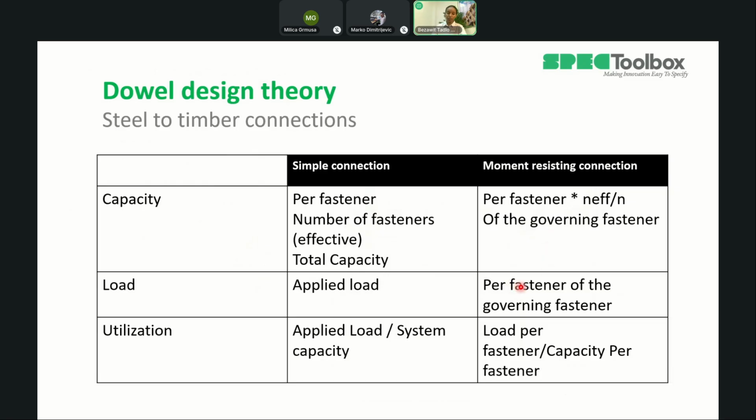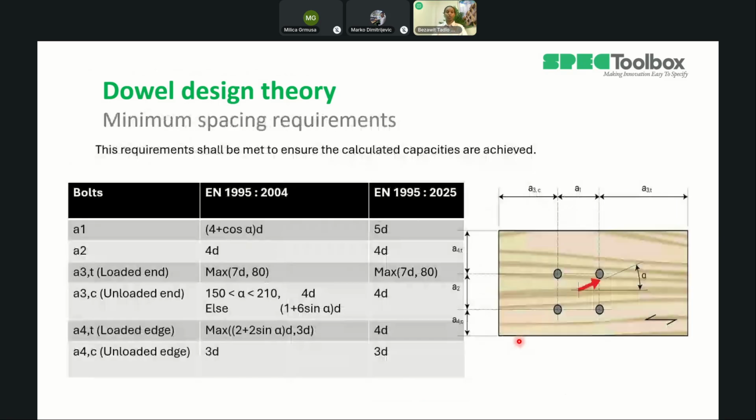The load will also be different from fastener to fastener. So we will take the applied load as the load share on the governing fastener, and we do the utilization for the governing fastener. So this was all about the lateral load carrying capacity of the fastener group.